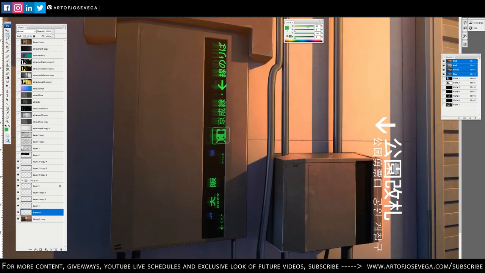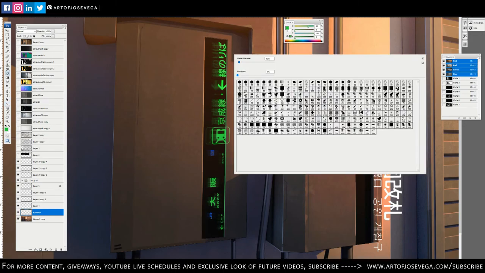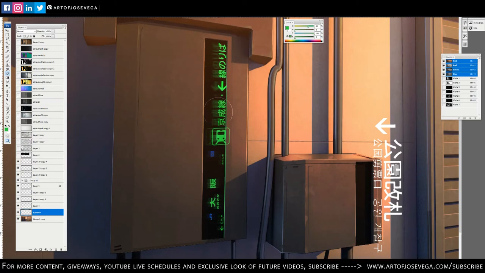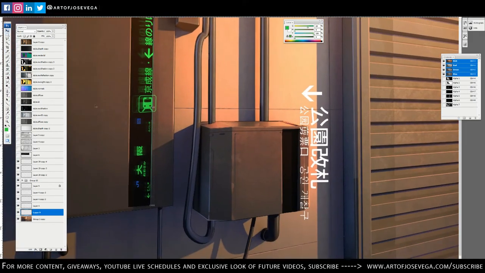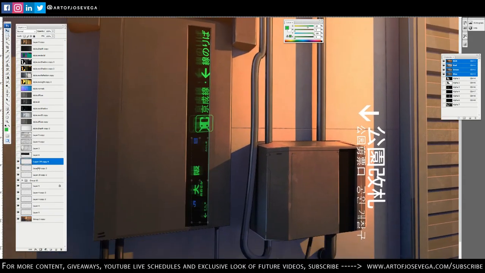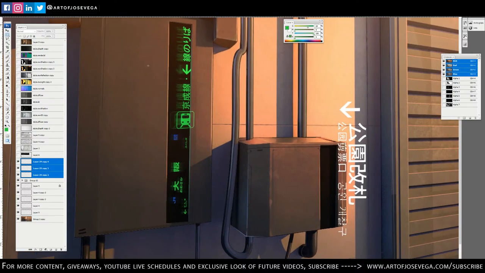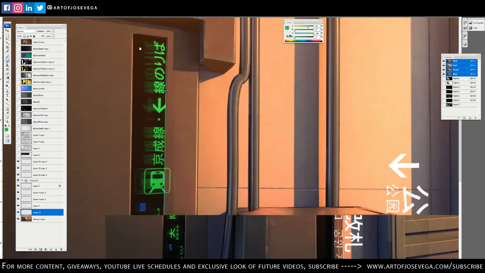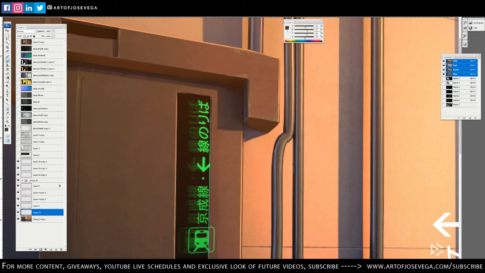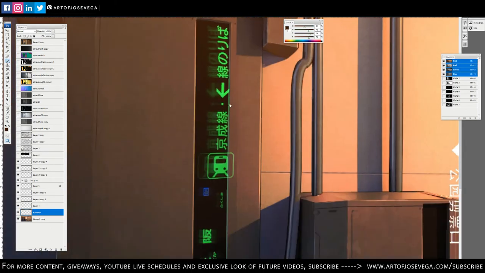Now I'm gonna go back to my background and I'm actually gonna add some of that green light into here. There you go. And let's go to the other one here. Actually, these three, I'm gonna move them just a little bit to the left. There we go. And I guess some aliasing here, which is weird. Just gonna paint that up in there. Some little details here.